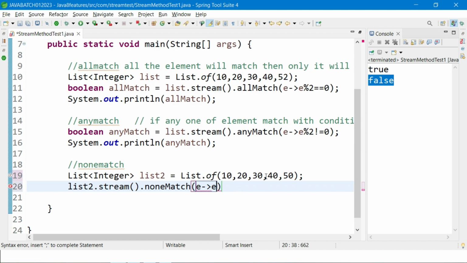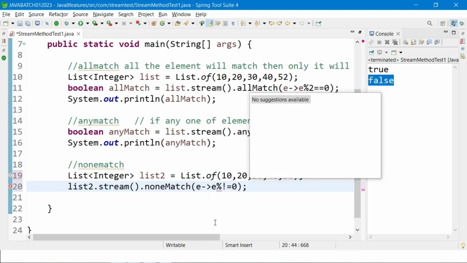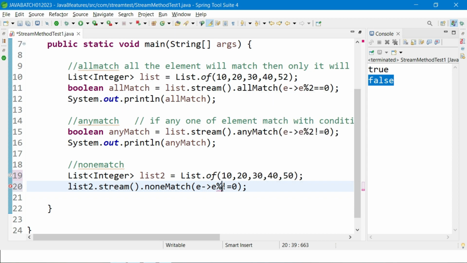Here we already have even numbers, so I will check the condition with odd numbers: element % 2 != 0.